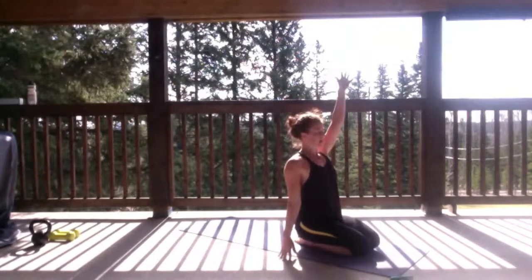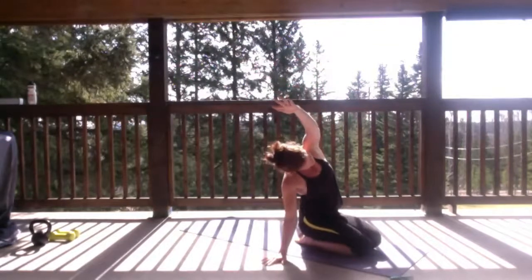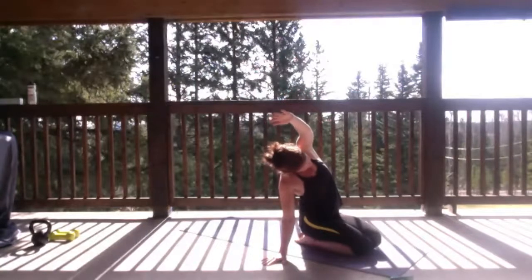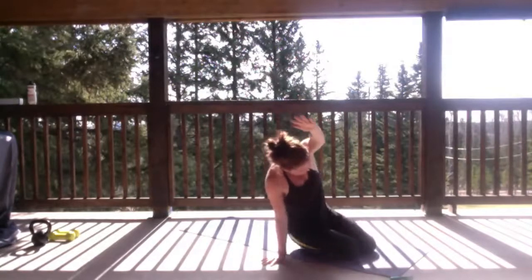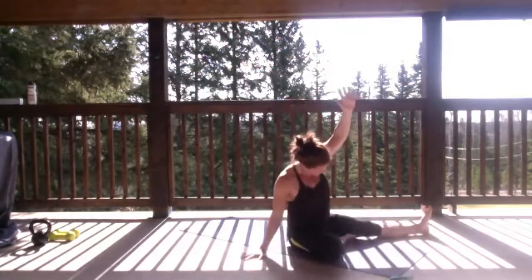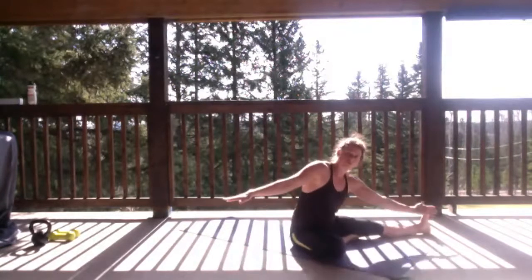Inhaling your left arm back up to the sky, and then exhale as we bend over to the right to get a nice stretch in the left side of the body. It should feel really good after all of that oblique work that we just did. Staying in this side bend, you're going to extend your left leg out to the side, coming down to sit on your bum. You're gonna rotate the other way.